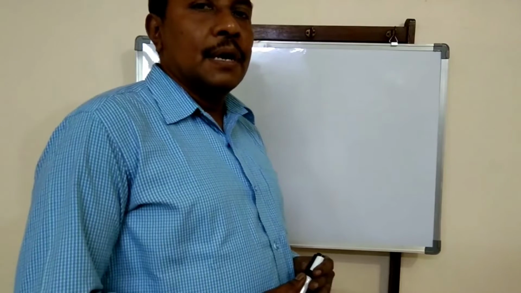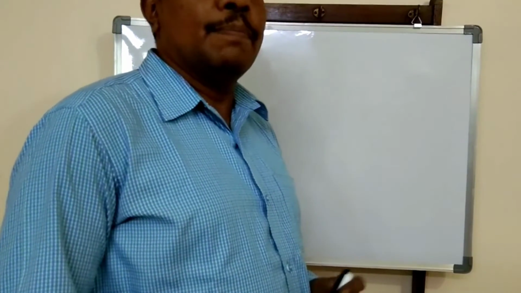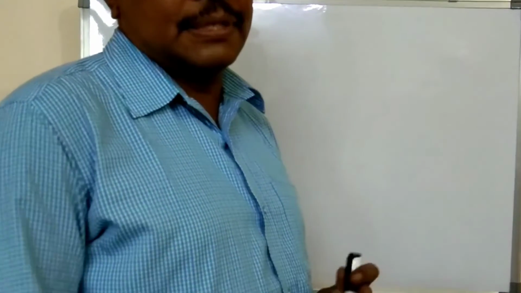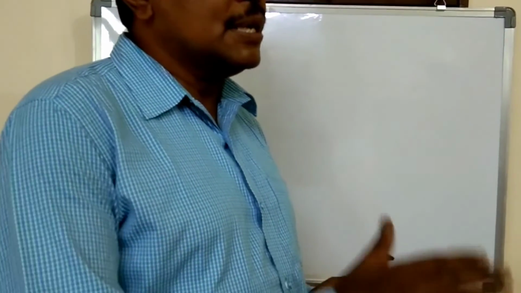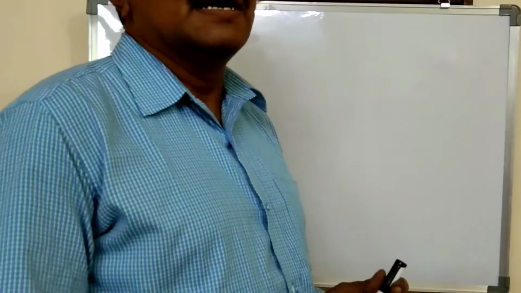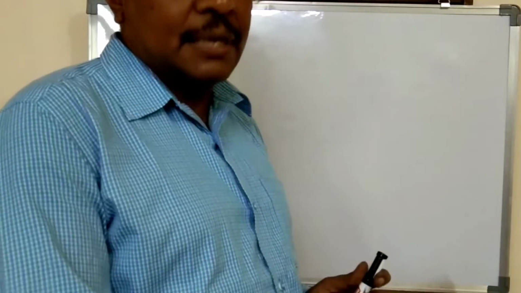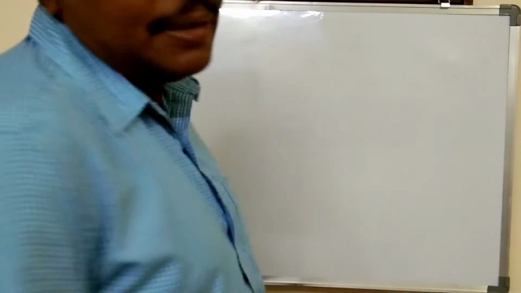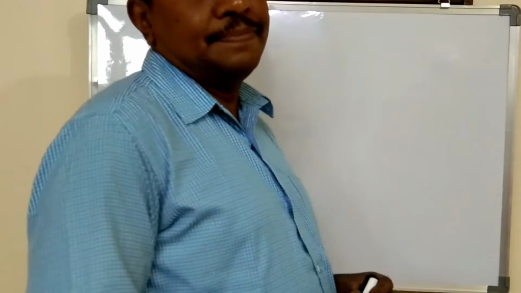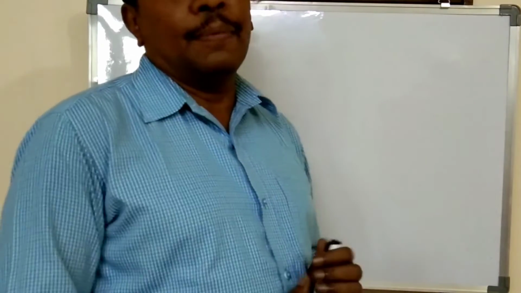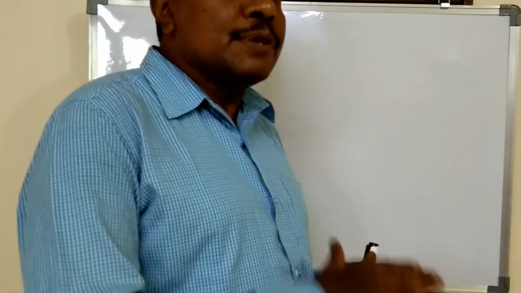In the previous class, we discussed the introduction to polynomials, the general form of a polynomial, and the types of polynomials based on the number of terms: monomial, binomial, trinomial, and so on. So these are the three types of polynomials depending on the number of terms. Today, we are going to discuss the degree of the monomial, the degree of the polynomial, and the types of polynomials based on their degrees.